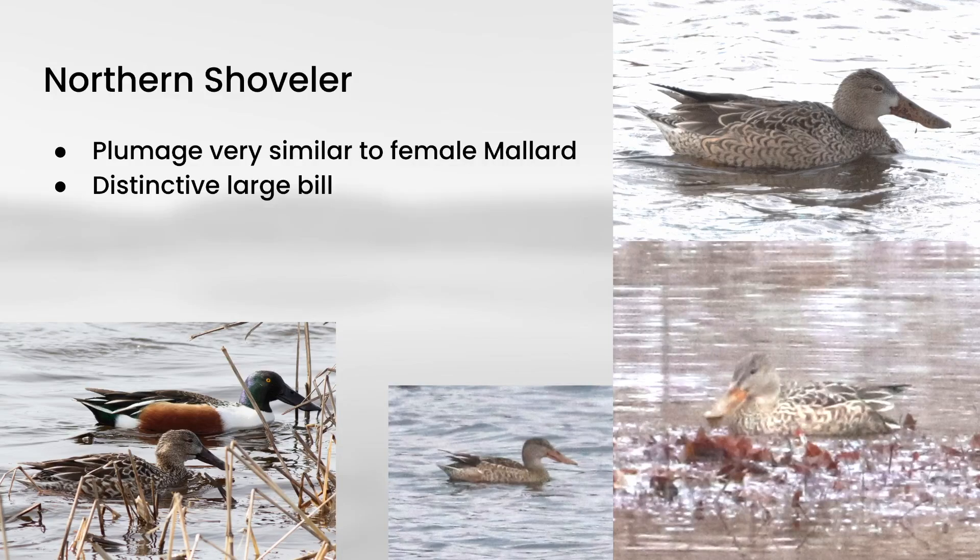To contrast the elegant shape of Northern Pintail, now we have Northern Shoveler, which I definitely would not characterize as particularly elegant. For these, I would not worry about the plumage at all — they look almost identical to female mallards. The thing you're really looking at is the extremely large bill; their bills definitely look a bit oversized for the size of the bird. Even at a little bit of a distance, you can see this silhouette is pretty distinctive — it's almost like someone fused an entire second bill at the end compared to female mallard.